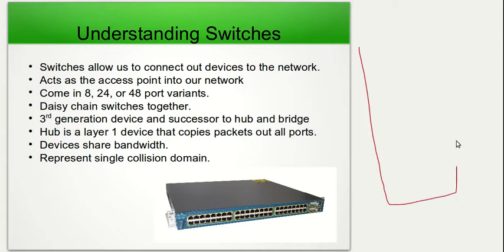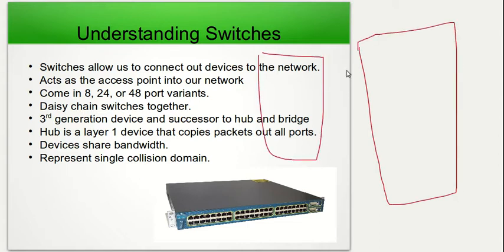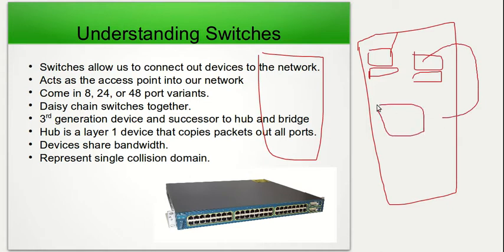So with LANs, maybe we have a LAN that spans multiple buildings. The devices that connect into our LAN will connect via a switch. What will normally happen is that we'll have devices on multiple floors, and these devices will normally have cabling running into what we call wall jacks. Those wall jacks will have cabling running to the roof, and they will actually terminate at a switch. So all these devices will connect to this switch, and devices that connect to this switch will be able to communicate with one another.